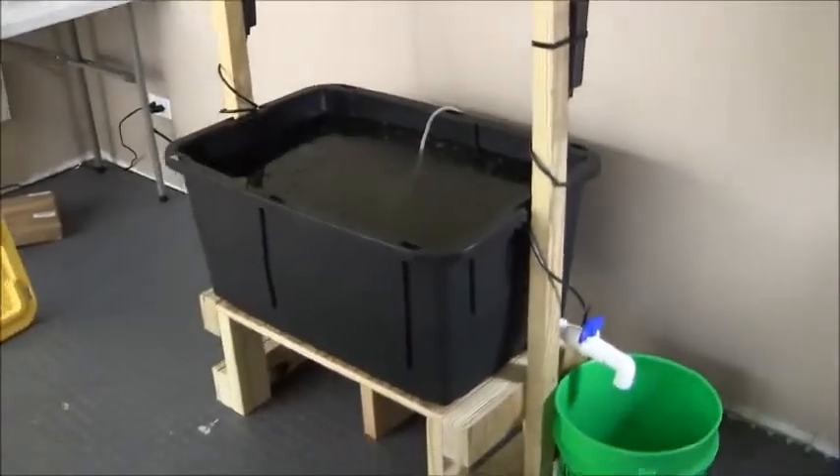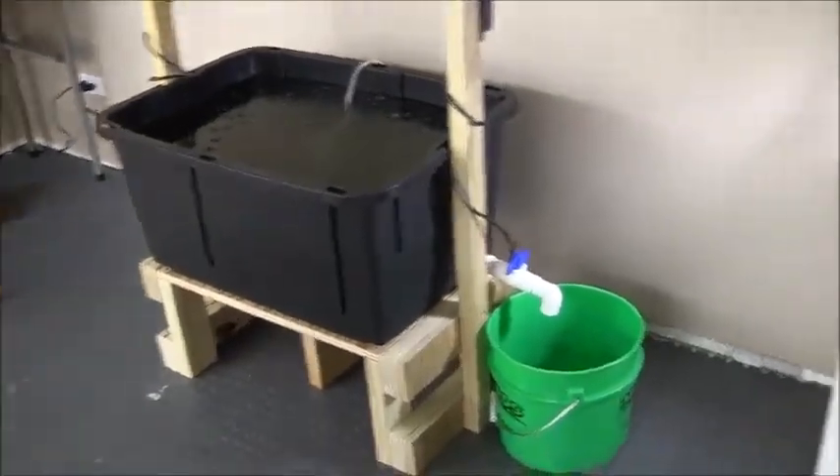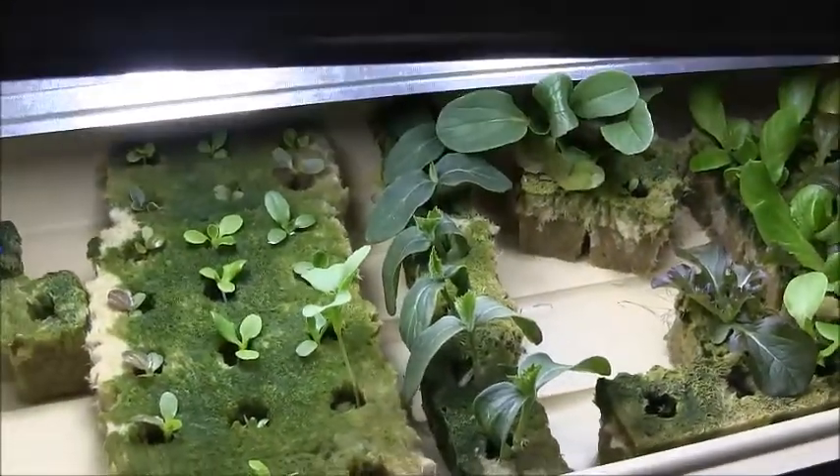The reason for today's video is the Gurken Anbau — the cucumber system that I'm putting together. I have my little darlings here, the piccolinos, that are going to be going in today. I just wanted to show the system and describe how I put it together before I close it up.